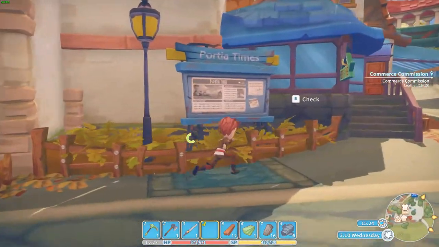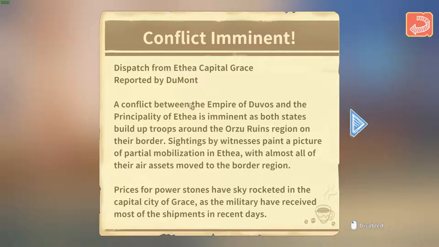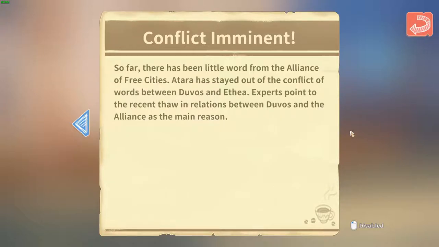Portia times. Let's see what the news is. Check it. Conflict is imminent. Dispatch from Etia, capital Greece. A conflict between the Empire of Duvas and the principality of Etia is imminent. Both states build up troops around the Orza Ruins region on their border. Price for power stones have skyrocketed in the capital city of Greece as the military received most of the shipment in recent days. So far there has been little word from the Alliance of Free Cities. Astra has stayed out of the conflict between Duvas and Etia. Experts point to the recent draw.